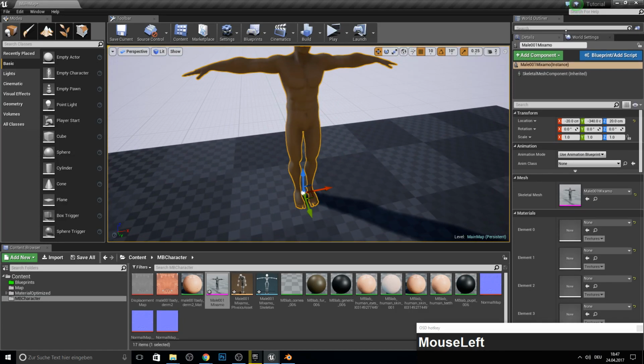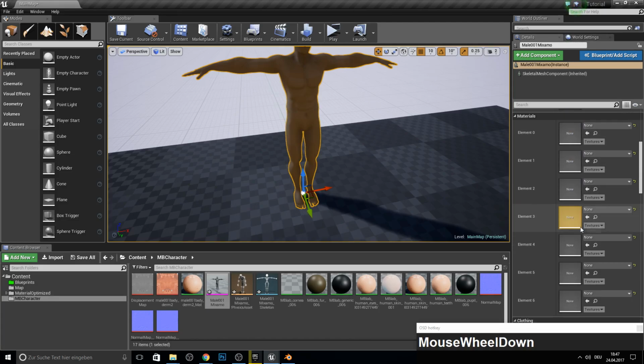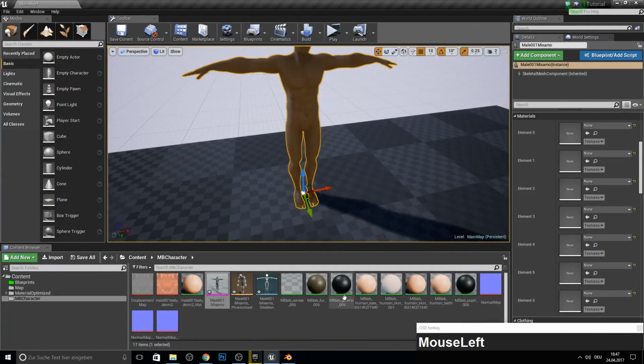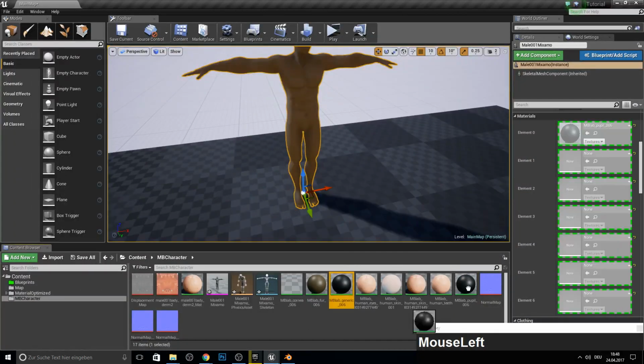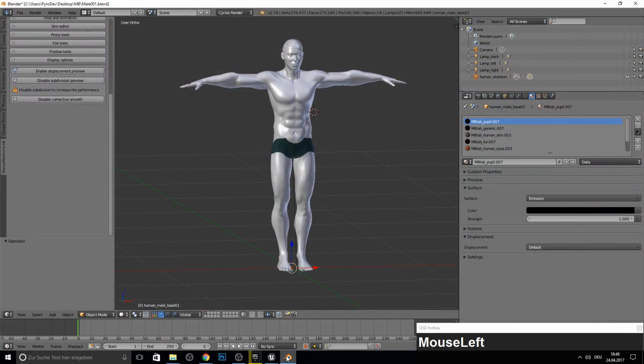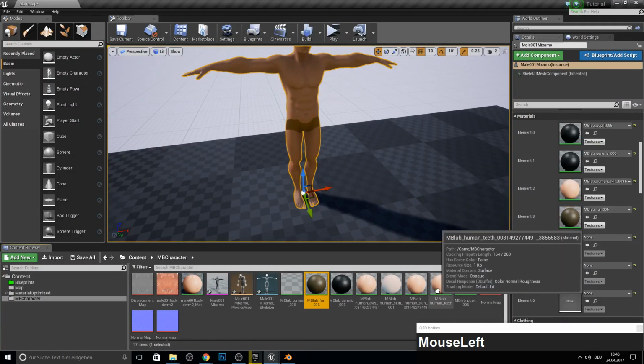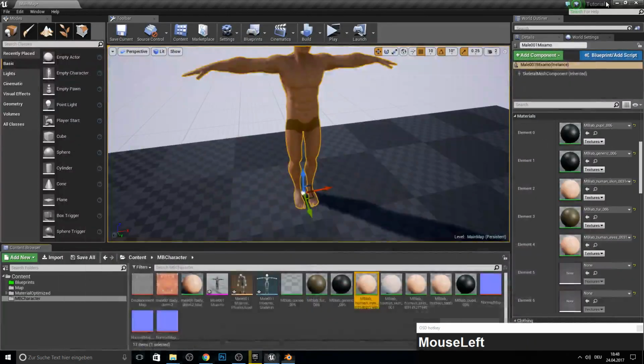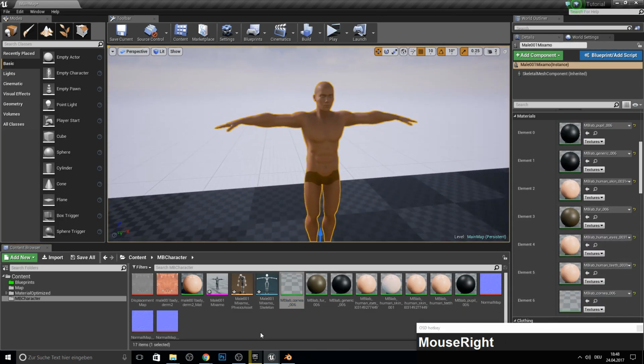So now we have a small problem with the materials. Let me just look them up. Let's get back into Blender and to the material, and we can see which one is first here. The pupil is the first one, so get this one here. Then we have generic and human skin. Then we have fur and human eyes. And then we have teeth and cornea. So get the teeth and the cornea. And yeah, we are ready for this one.